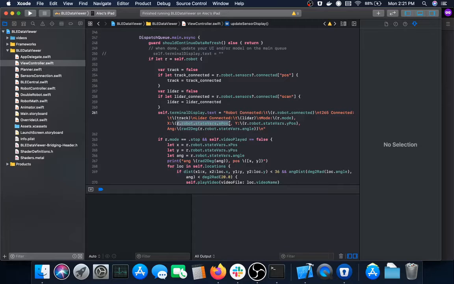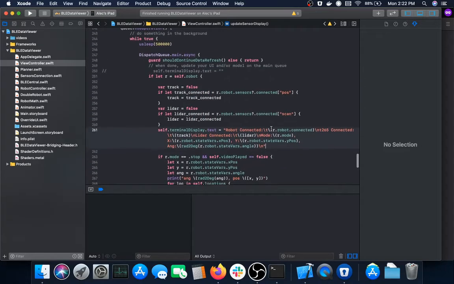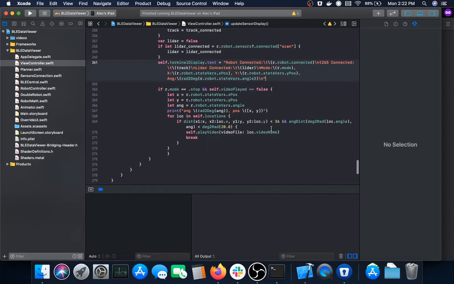But if the tracking camera is connected, it will actually use that value for the X and Y position. And then same thing with the angle. I forgot to mention the angle. It's just Cartesian coordinates, not polar, and then it has the direction that it's facing on that 2D grid. And that's the basis for navigation.